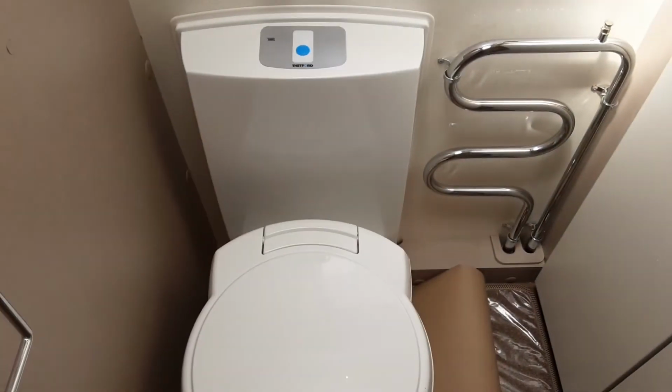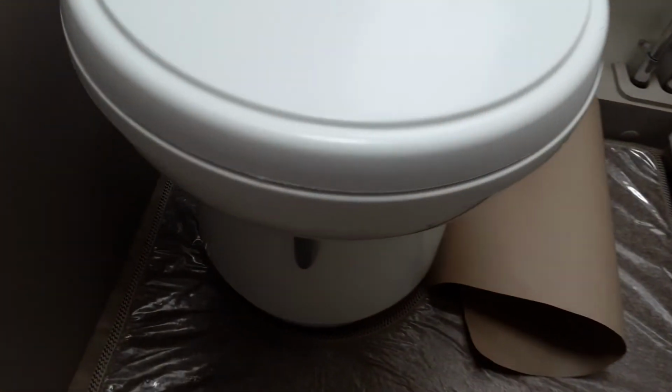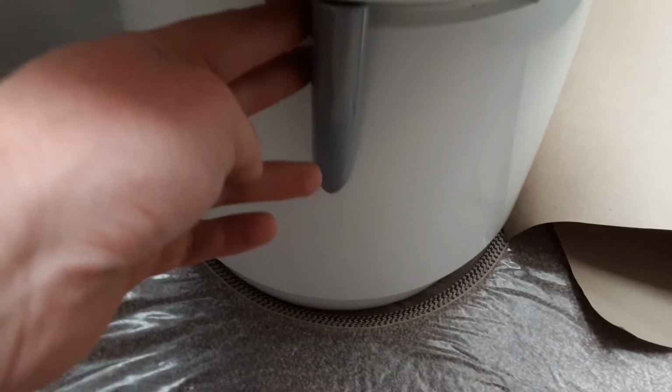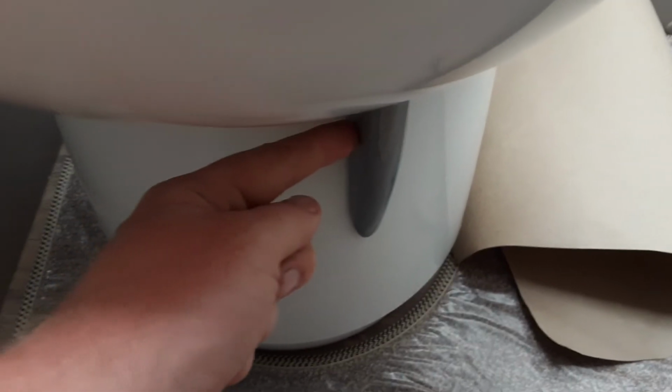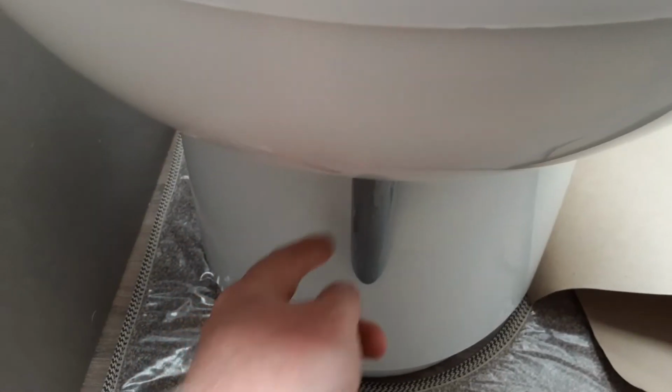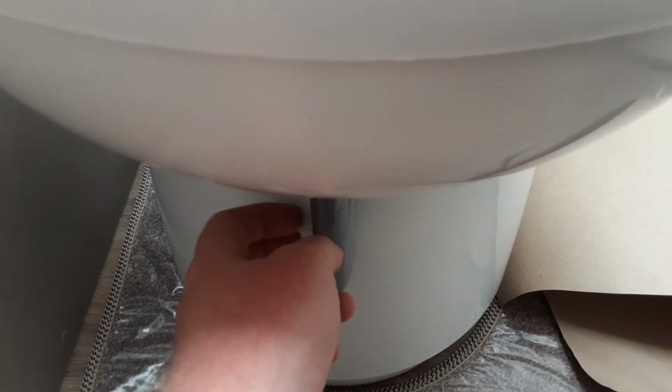However, when you're removing the toilet waste cassette from underneath the caravan, it needs to be in this straight on position. Below the toilet, you've also got your grey waste handle. When you're using the toilet, you need to make sure this toilet flap is pushed across to the right hand side, as it is now. And when you're not using the toilet, I would advise you put it back in the central position, stopping these smells coming up inside the van. And also, you'll be able to remove the toilet waste cassette while this handle is in the central position. If it's turned across or pointed across at all, then you will not be able to do that.